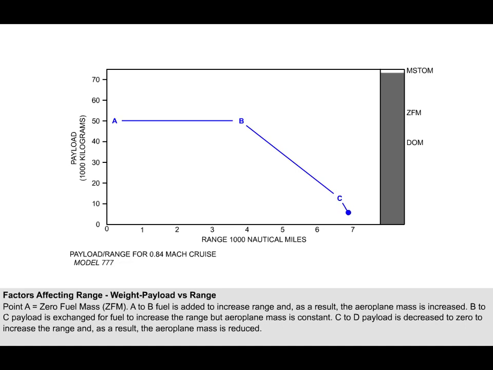The only way to increase the range beyond this point, even though the tanks are full, is to remove the rest of the payload. At point D, the aeroplane has full tanks, maximum range, but no payload. In the majority of airlines, the trade-off between range and payload is carried out on initial aeroplane purchase and thereafter during in-flight planning. As a pilot, it is unlikely you will be required to work through these graphs other than to check and confirm the data that has been prepared in advance for you.